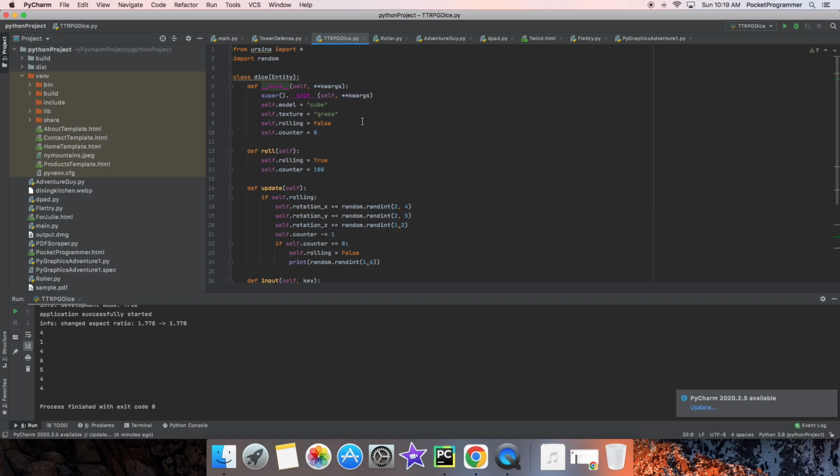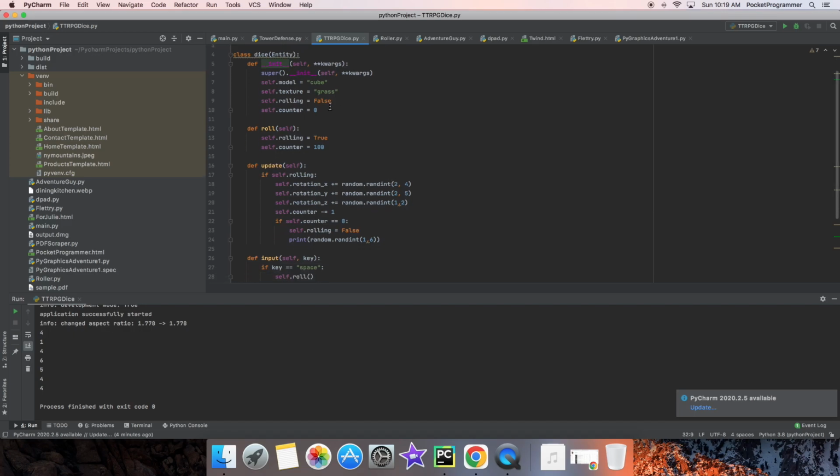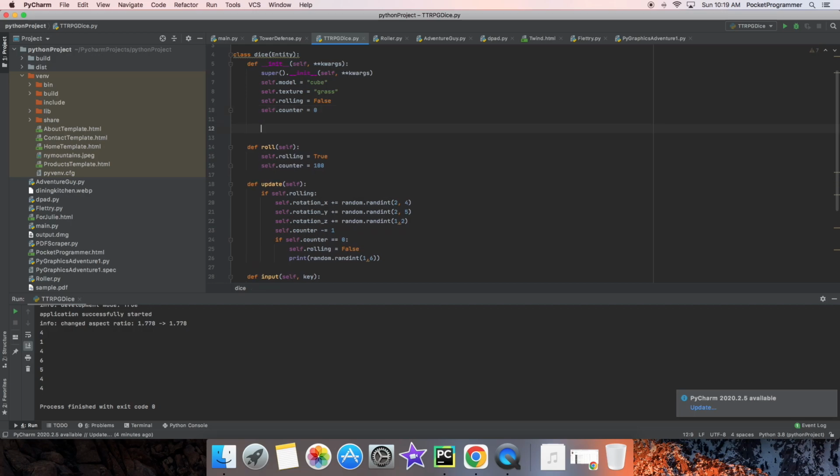The reason being is I want to be able to switch between all of the different polyhedra that we're going to have, and we're going to change it with this model. So self.model equals cube, that's going to be okay to start. We're probably going to wind up changing a lot of these things. What I want to do first is introduce the tetrahedron, or the D4, and in order to do that, we need to introduce a couple other things.